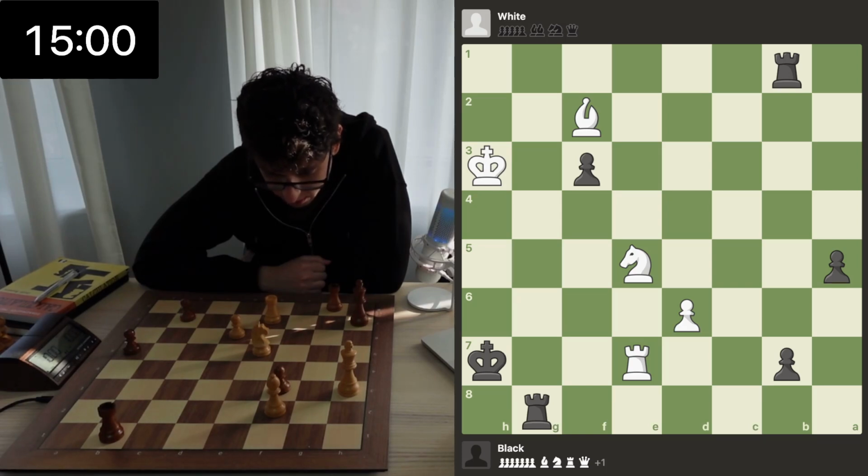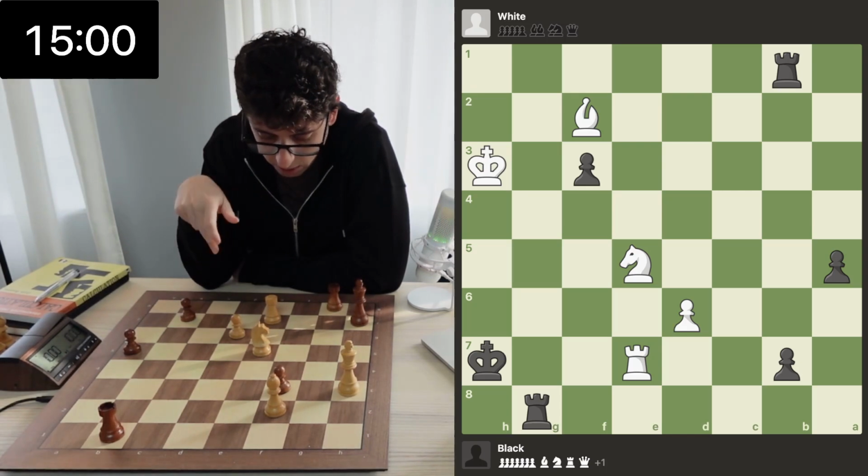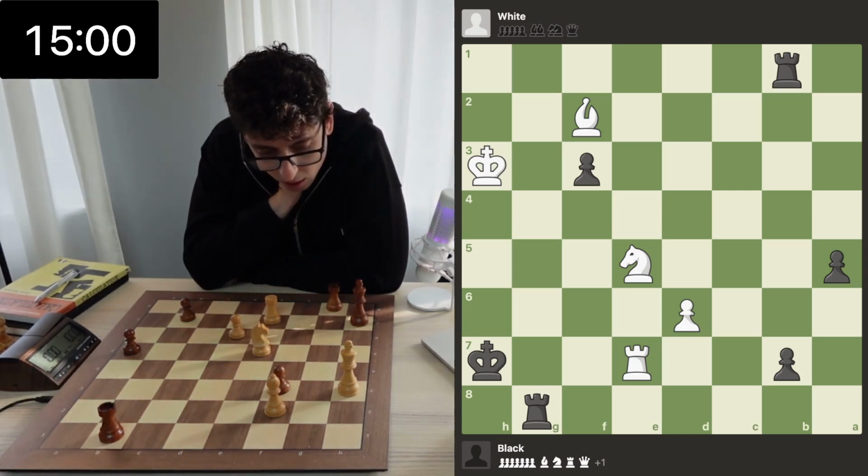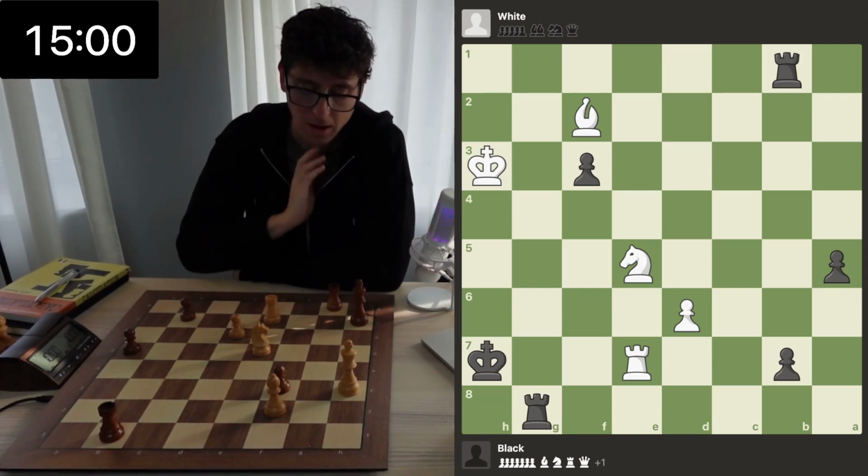Knight G4. Wait, D1, D7, A4, Knight G4, A3, because there's no threat. Rook H1 still. Yeah, I don't know.